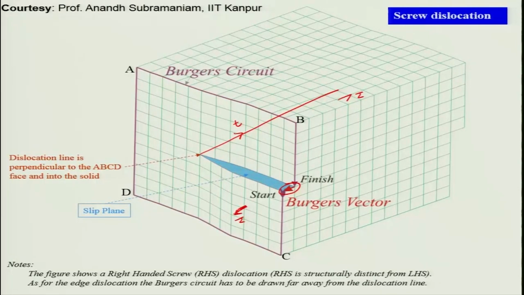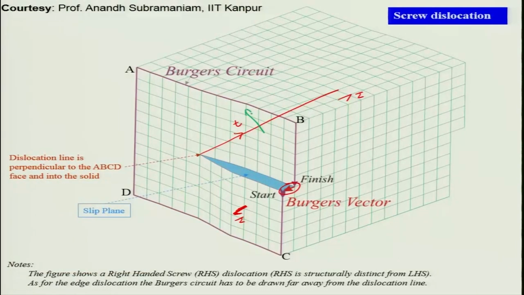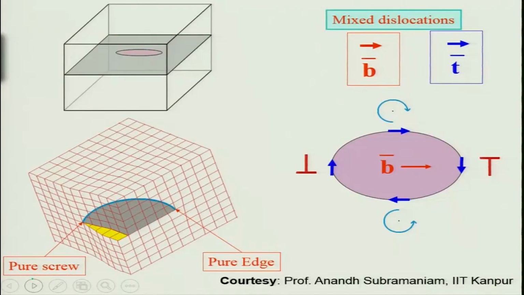Okay, so this is the stress direction. When you apply stress in this direction, the dislocation line is going to move in this direction. So this is the direction of, let's say, motion of T. T moves perpendicular to the applied stress, and as a result this motion is also perpendicular to the Burgers vector. When you keep moving it, it will become a perfect crystal and you create a step.